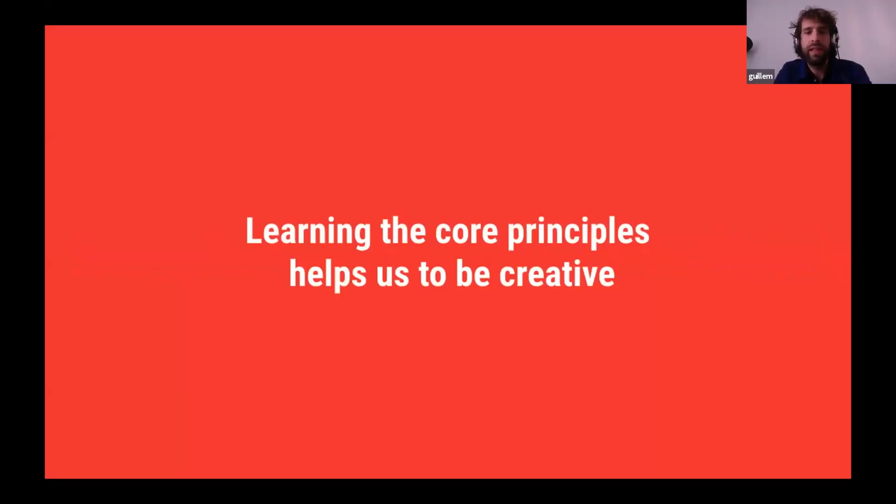And just to finish this introduction, I think the most important thing here is that learning the core principles, it's a little bit what Edu was telling you, helps us to be creative. And I think that's something that a lot of people who went through Fab Academy, who went through the Fab Lab wall, could tell. And I guess many of you could tell this even, because if you join Fab Academy, if you join the MDF program, it's actually because you know that going into learning a little bit the bits and bytes inside things, not talking just about electronics, but going inside the details of things, also helps us to be creative. And I think that's extremely important nowadays.